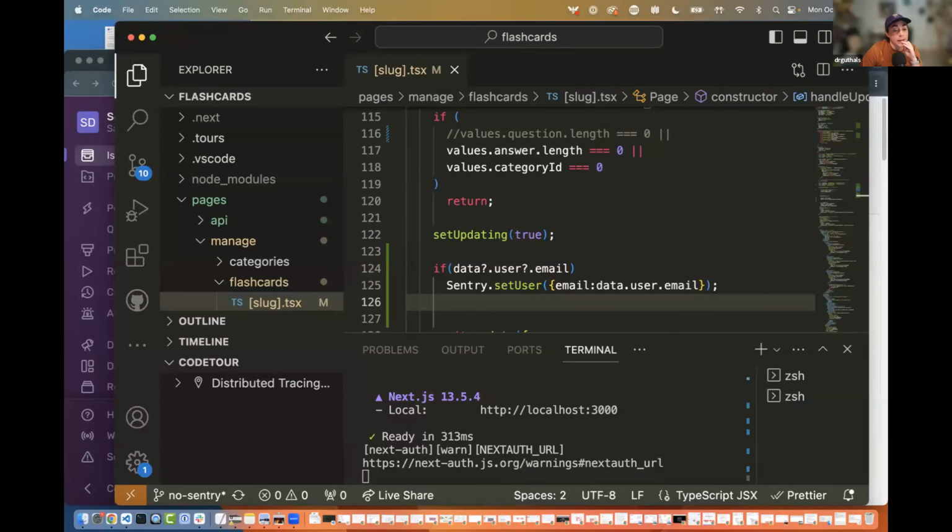Writing good messages. Yeah, so this is kind of tricky.